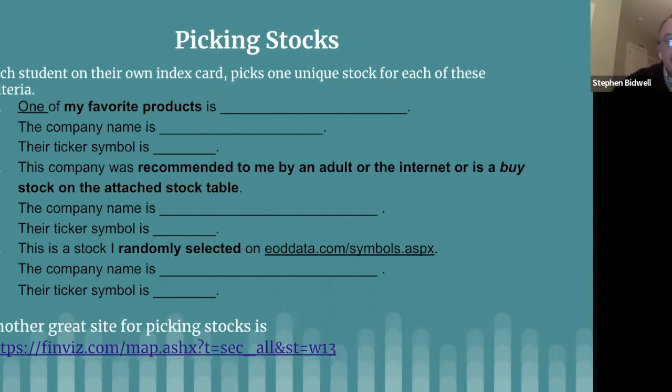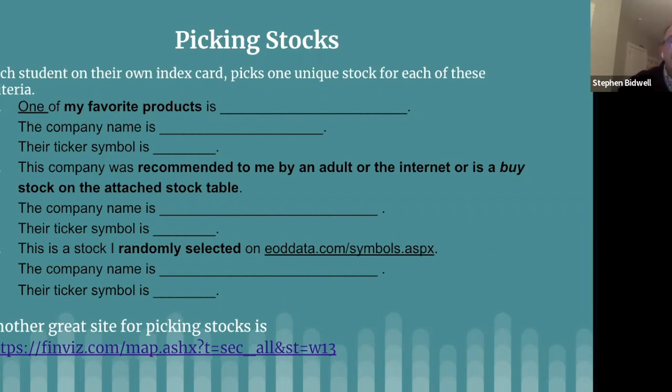But I help them with that, because sometimes they might pick something like Pelican snowballs, and you can't find a stock for that, or they pick a Japanese company that makes a video game and there's not a stock for that. So hopefully we can find one product or one thing that they like that we can associate with a company. That company is a stock, and we write that down on the card.